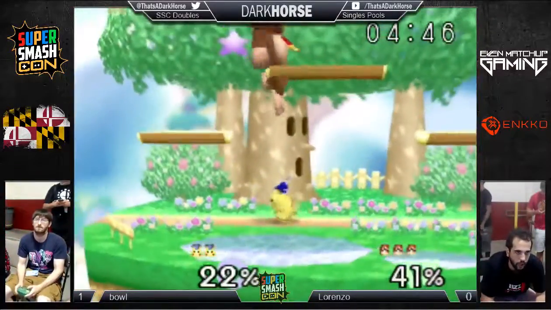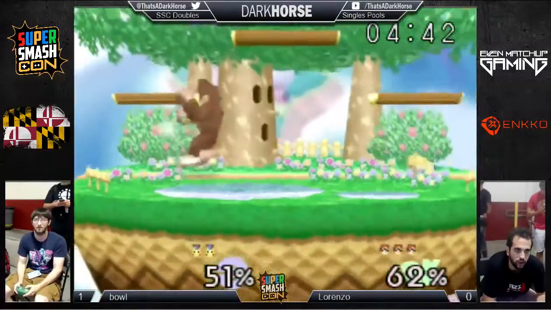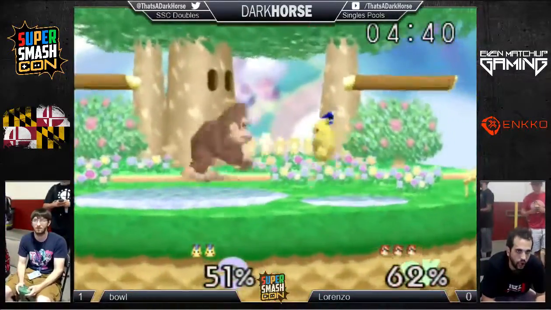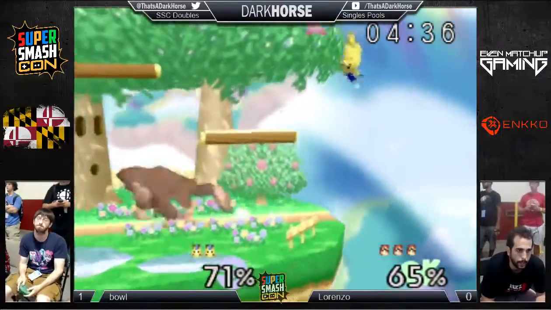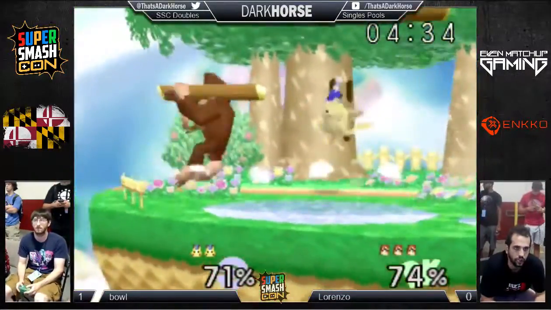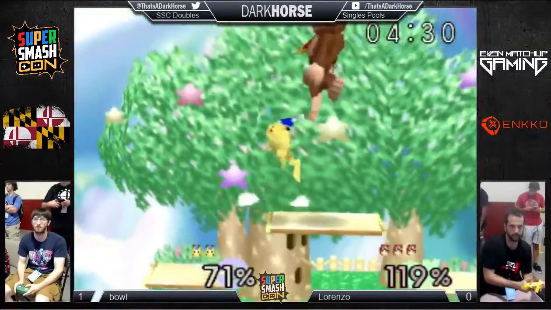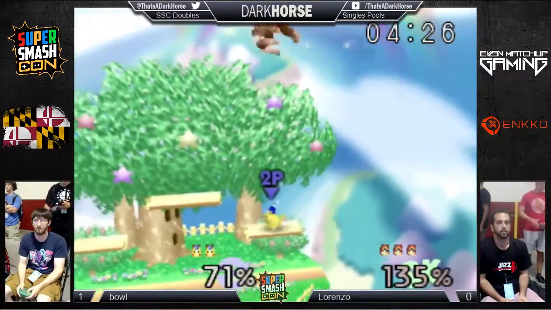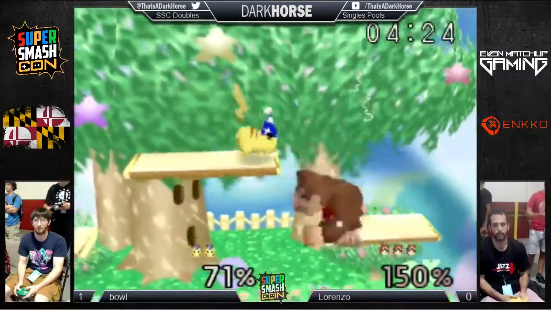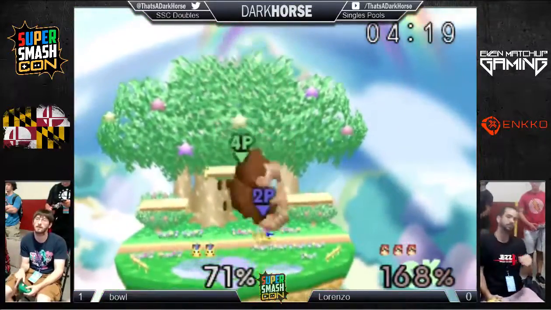Bull's got to, there you go. Work on up air combos the same way you would do with Falcon. Except you move horizontally instead of vertically. Yeah. Ooh, nice up tilt. Back air. Oh. Convert, maybe? Forward air's not going to do it. Oh, man. If you had waited a little bit longer. Nice, though. Yeah. Follows it up anyway.